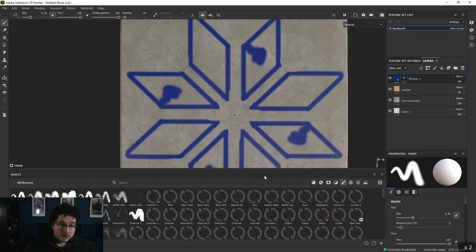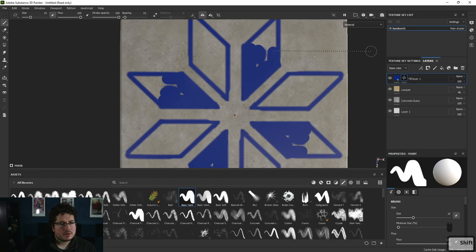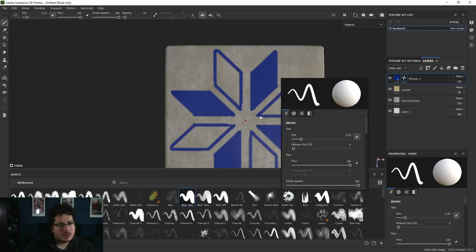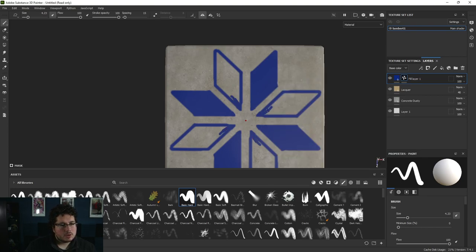I am going to go to my brushes, and I'm going to select a hard brush, the basic hard, so that it's a little bit easier. Might have been a good idea to select this one from the very beginning. There we go. I'm using a mouse, by the way. You can use your Wacom tablet if you want. I'm going to make the size smaller. Not that small. There we go. And we just fill all of this area.